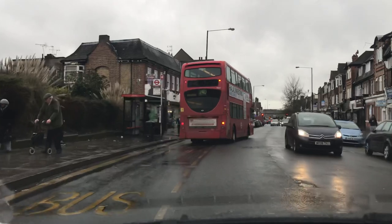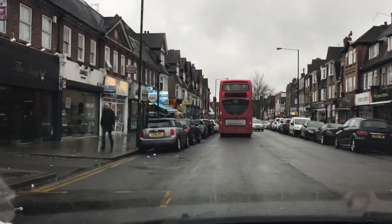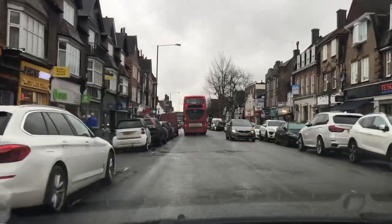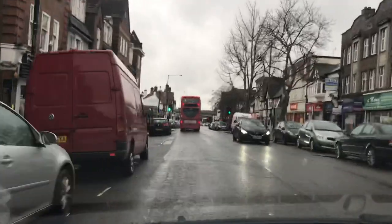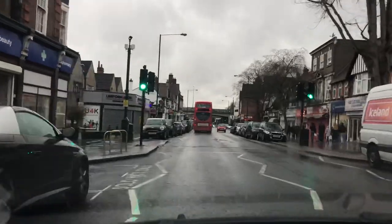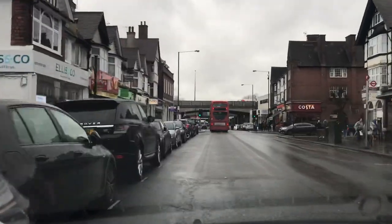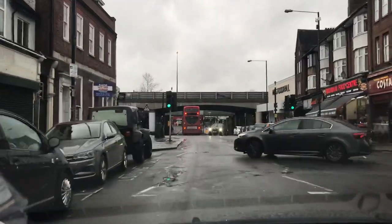Cool. Mill Hill Broadway. Not like Harrow Road, but busy nonetheless. People opening doors, people pulling off, people walking between cars. Cars parking. Cars doing some weirdness, just sort of indicating sitting there. Maybe there's someone jumping in the car, so they want to take that space. Traffic lights. Now we're coming up to a roundabout that I call Marks and Spencer Mini. M&S Mini, yeah? Now this mini roundabout, I've had students fail for it because they've swung into the adjacent lane when turning.